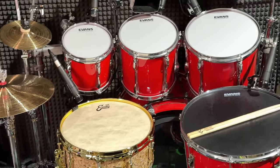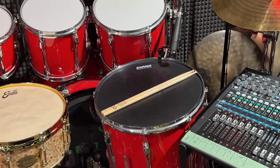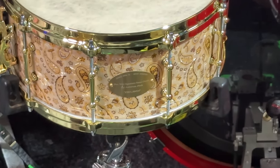Looks really good with my old 80s recording customs. And you see, you just put different drum heads if you want the drums to sound different. I wanted the floor tom fatter, so I put an Onyx on it. But yeah, I can see this being the stream snare for a little while now. Love your work, Anderson.